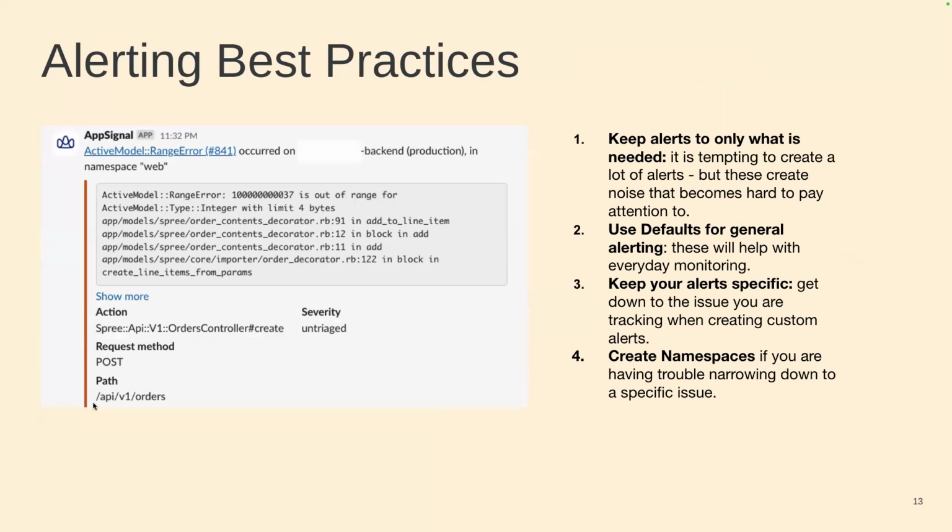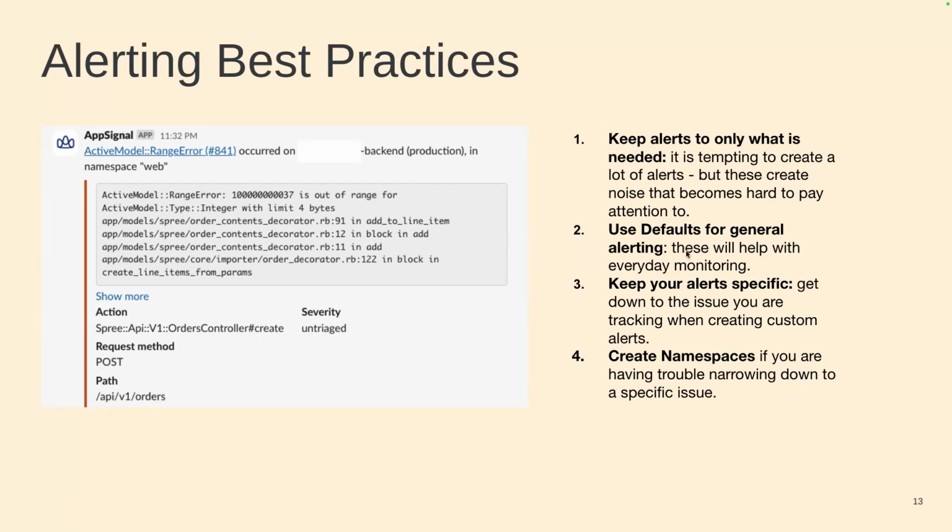Best practices for setting up alerts. Keep alerts to only what is needed. It's very tempting to set up a bunch of alerts and just say, alert me for everything. What happens when you do that is that it creates a lot of noise in an email or a lot of noise in a channel, and people start ignoring it. Not because they want to, but because there's a lot. I'm not going to read 60,000 alerts in a Slack channel. It's just not going to happen. So if you're creating alerts, try to think about what are the most critical things for me to know right away and respond to, and keep that only to what you need.